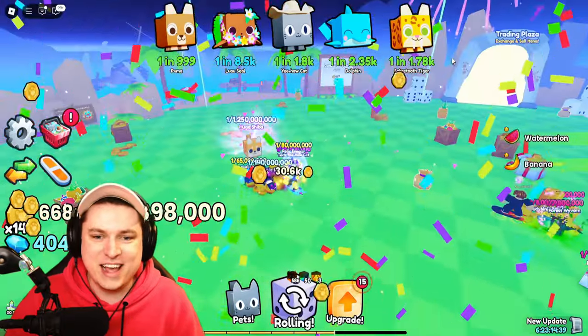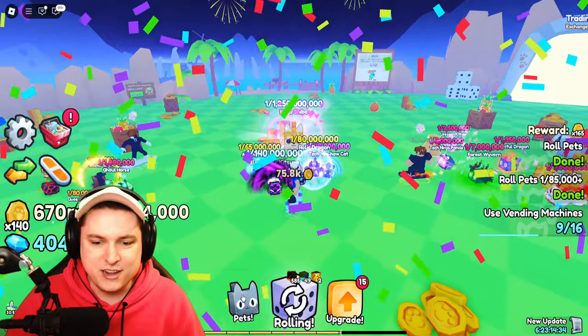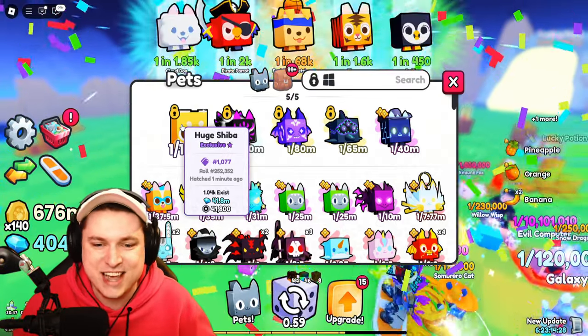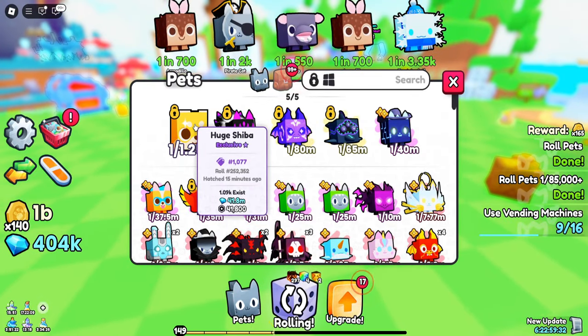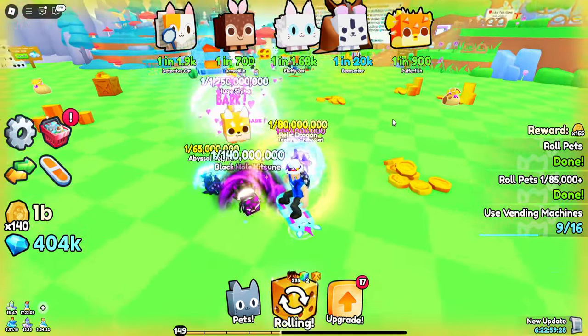1 in 1.25 bill. Let's go. We got a huge. Where even is my mouse? 1.25 billion. 0 to 1,077. That is crazy. Wow. Oh my god. Okay, I'm still not over that I actually hatched the huge Shiba. We didn't get a shiny though, which is a little bit unfortunate, but I'll definitely take it.